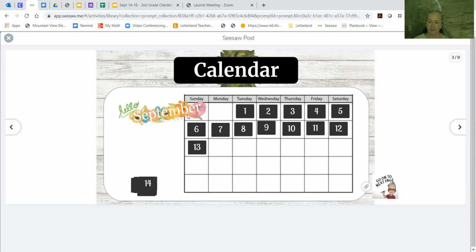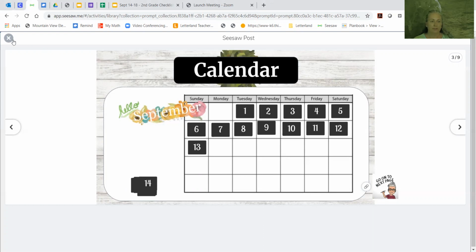So here is September, and we have gotten up to these numbers that we already have on here. So let's count and then see what we need to have next. So I need you to count with me, okay? 1, 2, 3, 4, 5, 6, 7, 8, 9, 10, 11, 12, 13. What comes next? 14. And we're going to pull that 14 up.